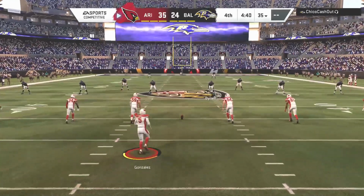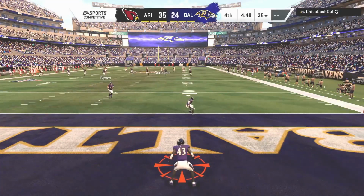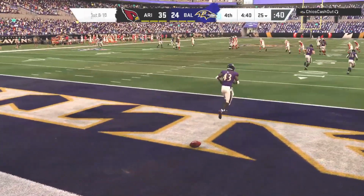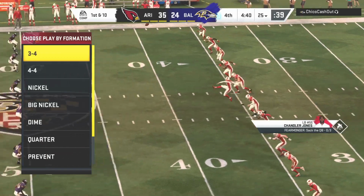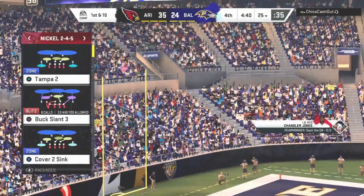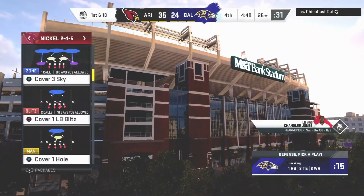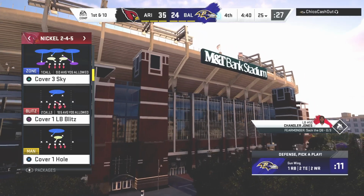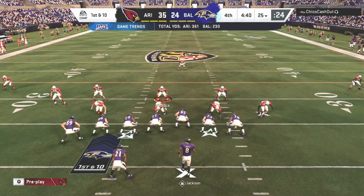Now after the touchdown, here's Gonzalez on to kick it away. This will be taken to the back of the end zone. And no run back here. This will be a touchback, and it comes out to the 25-yard line. The Raven offense set at the line for this next drive.